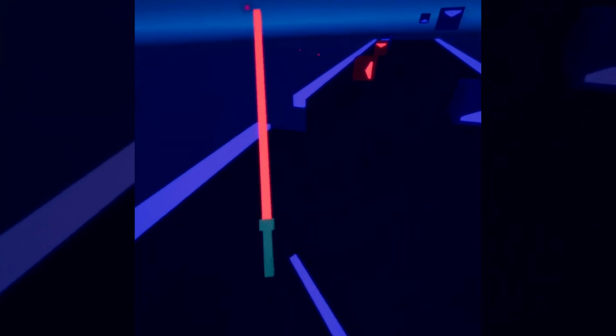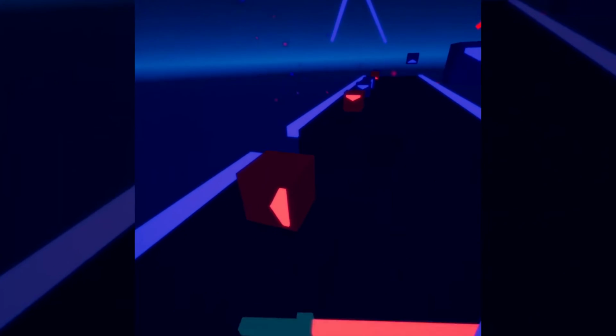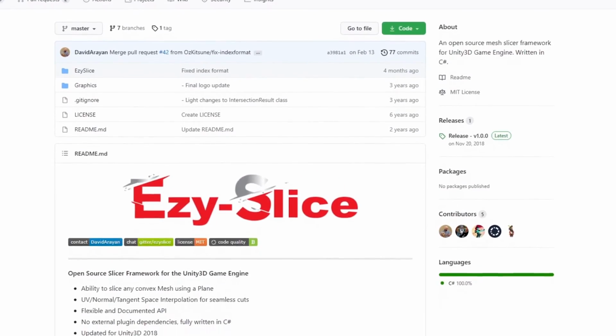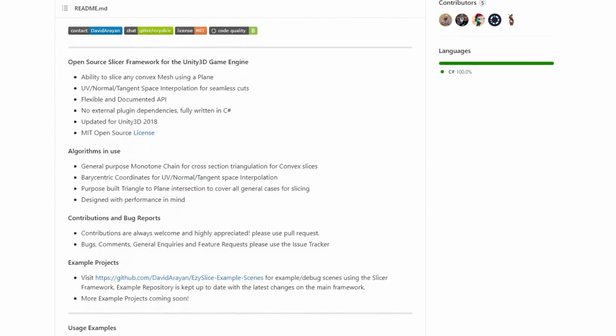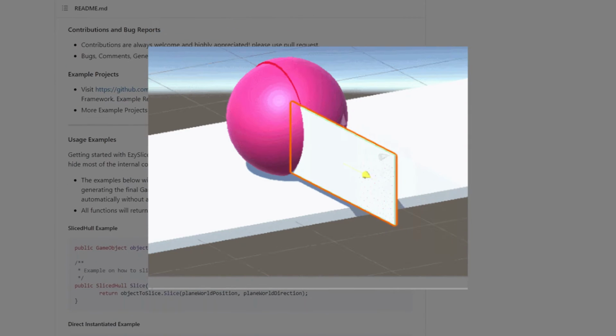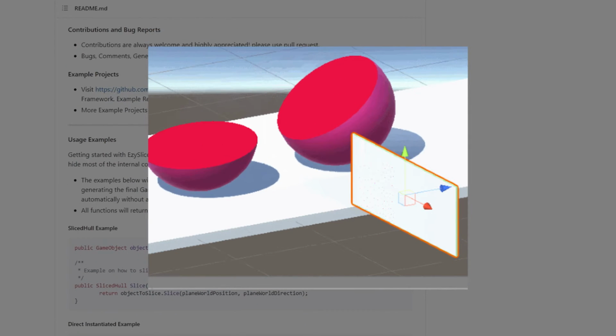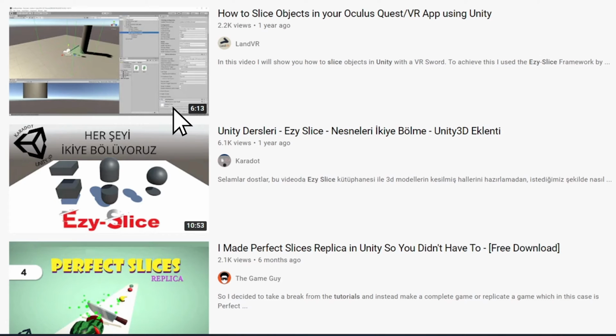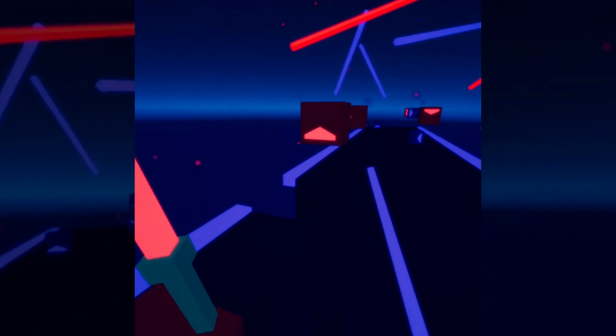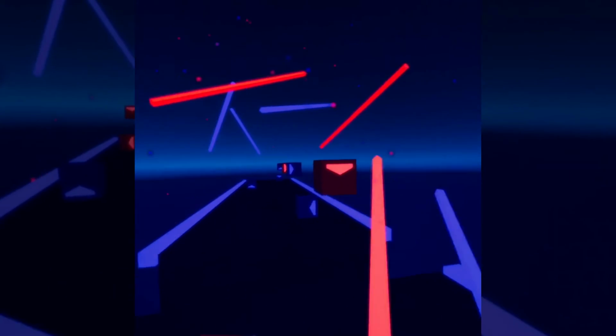But the game still kinda looks weird because whenever you collide with the blocks, they just disappear without any indication of them being destroyed. So that's when I found this amazing library called Easy Slice, which lets you cut objects into 2 different parts depending on where you cut it. So I searched for a tutorial and found a great and easy one to follow. So after a bit of work, I made the cube sliceable, but yeah, that happened.